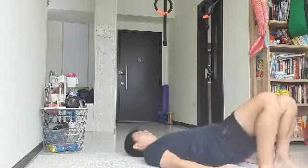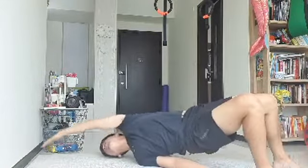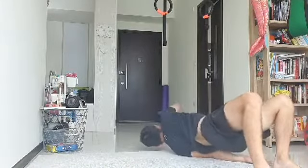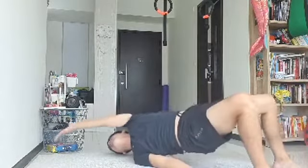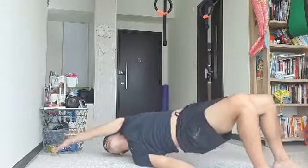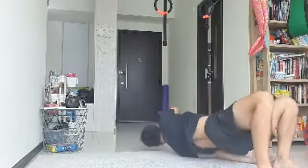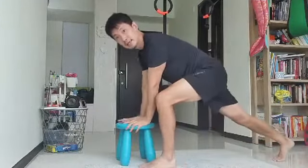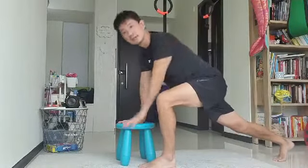Don't rush, right? Take your time. 3 on each side. Drive the hips up, reach. Go into forward lunge rotation. If you need a stool, remember what I said, or books, go ahead. I'm just going to reach, come back.